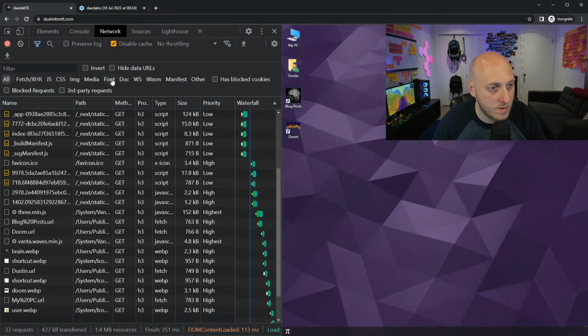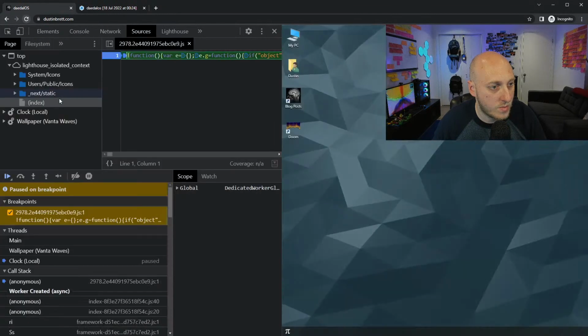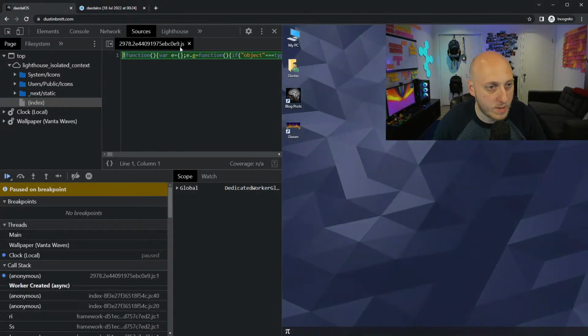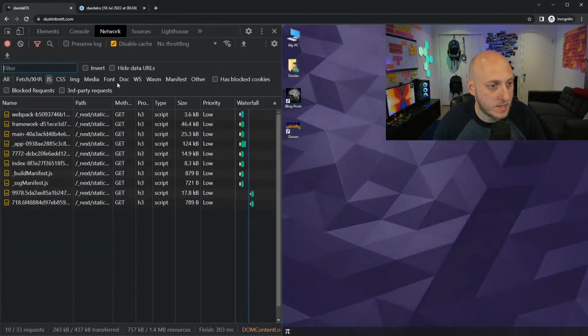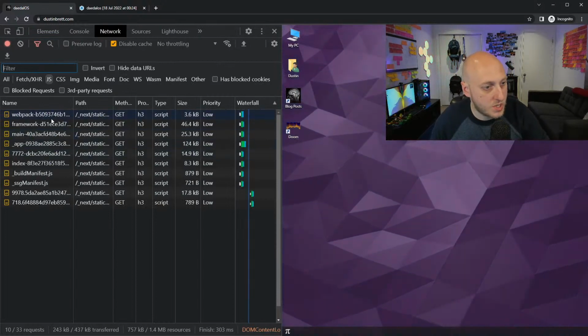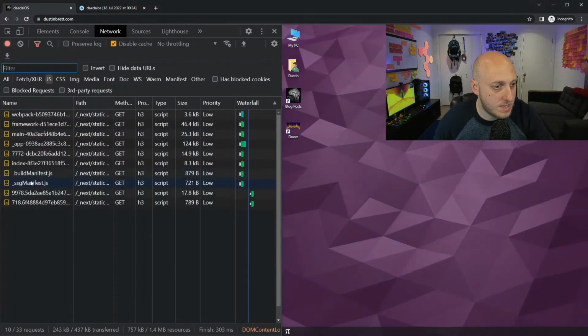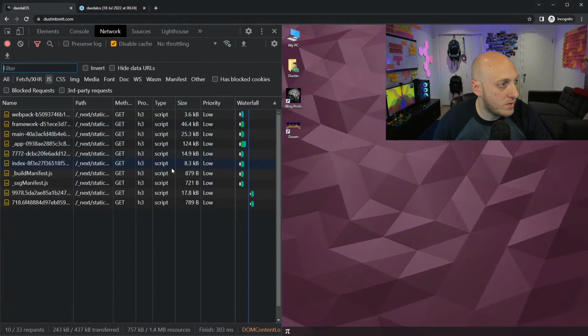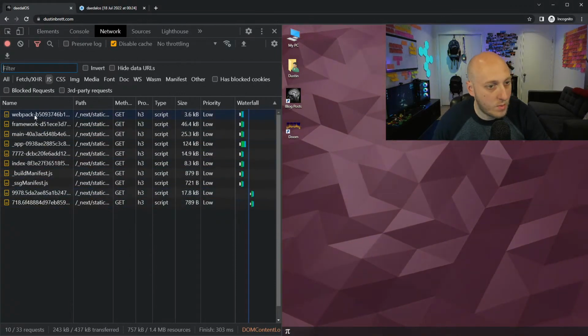If we go filter by JavaScript and load it one more time. Oh, I think I had a breakpoint there accidentally. Go back to the network. So here we go. These are just the JavaScript files that loaded. These specifically are the ones that load on load. These two loaded after the fact, from the web worker, I believe. But what we can do is look at these.